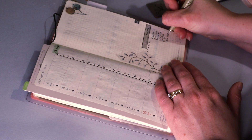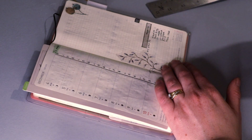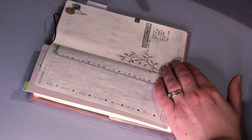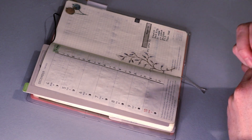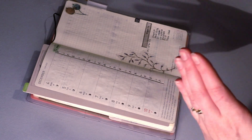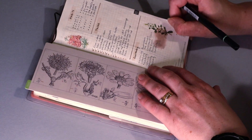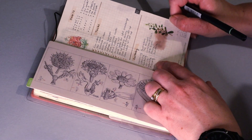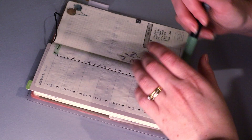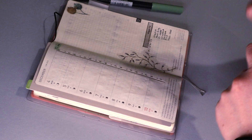I'm doing a challenge with my gym where every day for the first two weeks in December we track our calories and see if we can keep on top of a calorie deficit, to try and get a little bit fitter before Christmas rolls around and makes everything really difficult.